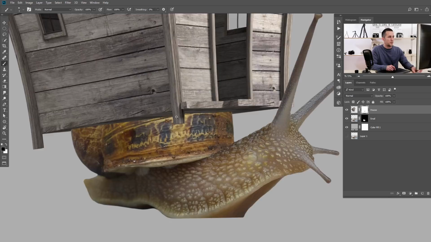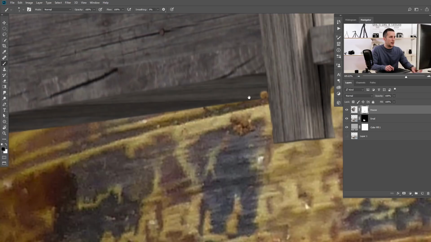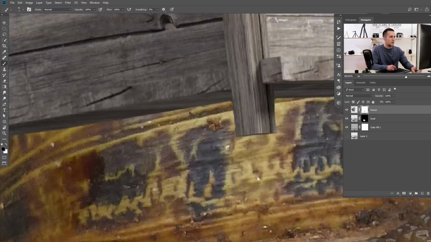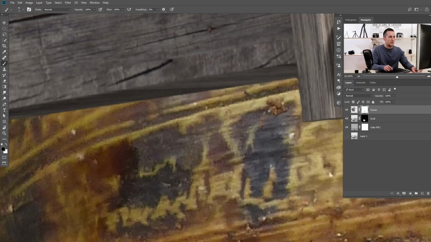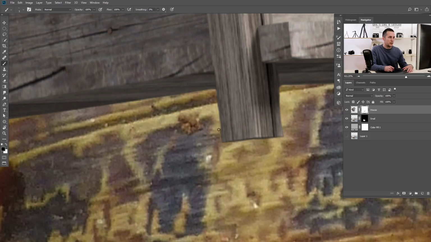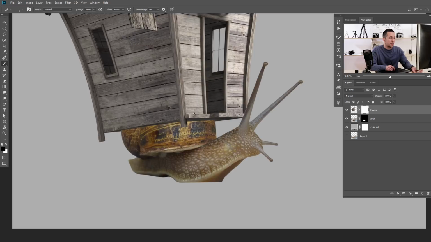So I want this and this to be at the same height here. So like this, and then maybe like so. Why not? Let me see. Yes, that's much, much better. So let's go here and go all the way to here. And yes, I think it's much better. So I like to pay a little bit more attention to those details. And let's zoom out and see. Yes, now we have a really nice impression that the house sticks up on the snail's house, all right? And that's it for a start.